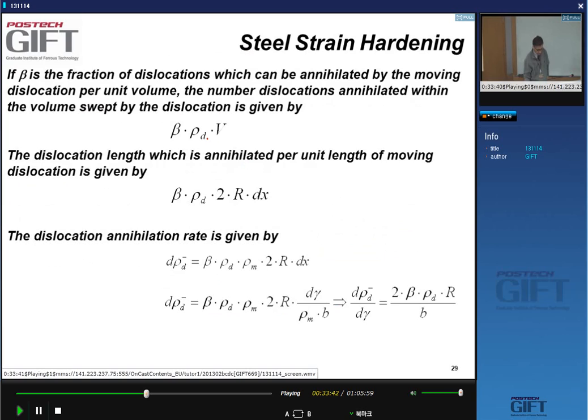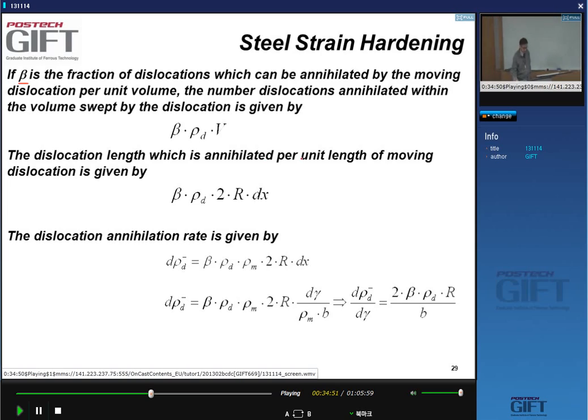So now let's have a look. Right, and then we introduce beta, the fraction of dislocations which actually will be annihilated. Why do we need to introduce this beta? Well, a dislocation like this can annihilate this dislocation if they are within a distance r from each other, right? However, for this other dislocation, there's not going to be annihilation, right? So not all dislocation meetings, as it were, lead to annihilation. That's why I introduced this factor beta, which tells me that only a limited number of interactions will lead to annihilations.